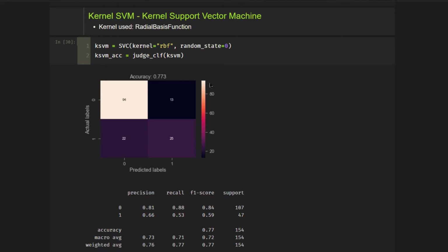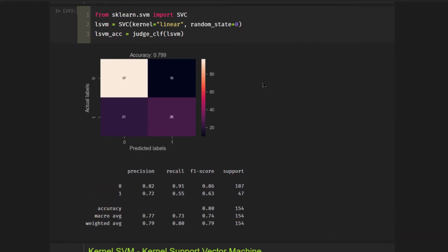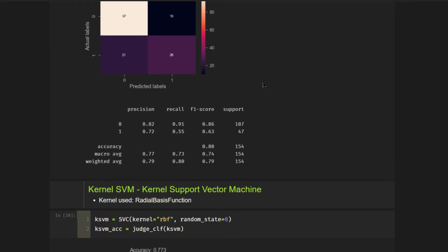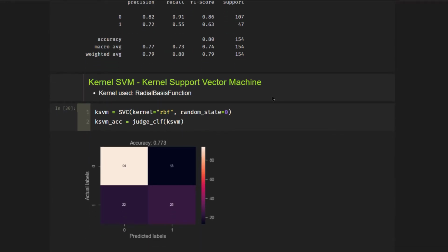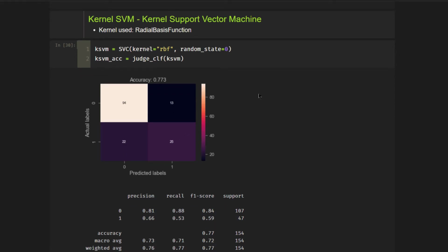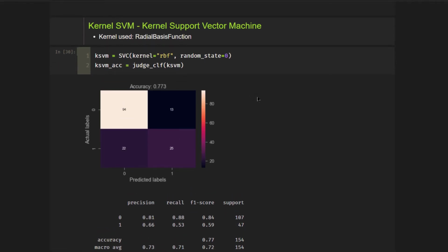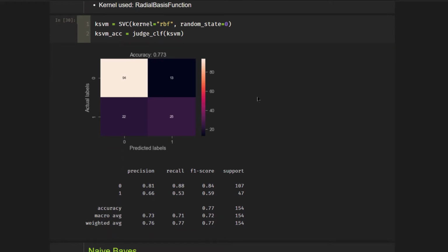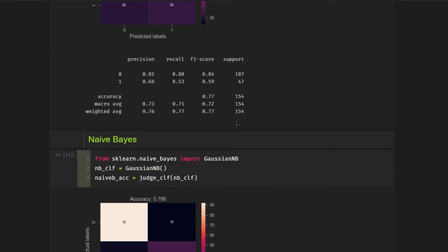They are both the same; it's just called kernel SVM because we are using some non-linear kernel. When I use a linear kernel, I basically mean I'm just trying to fit a line or hyperplane, if you will. But in kernel SVM, when the data is not linearly separable, we map the data to some higher dimension, and now the data becomes linearly separable. The kernel is basically the function which maps the data to some higher dimension. Let's see how kernel SVMs work. Kernel SVM also didn't do very well; it's 77%, which was okay. Here is the classification report.